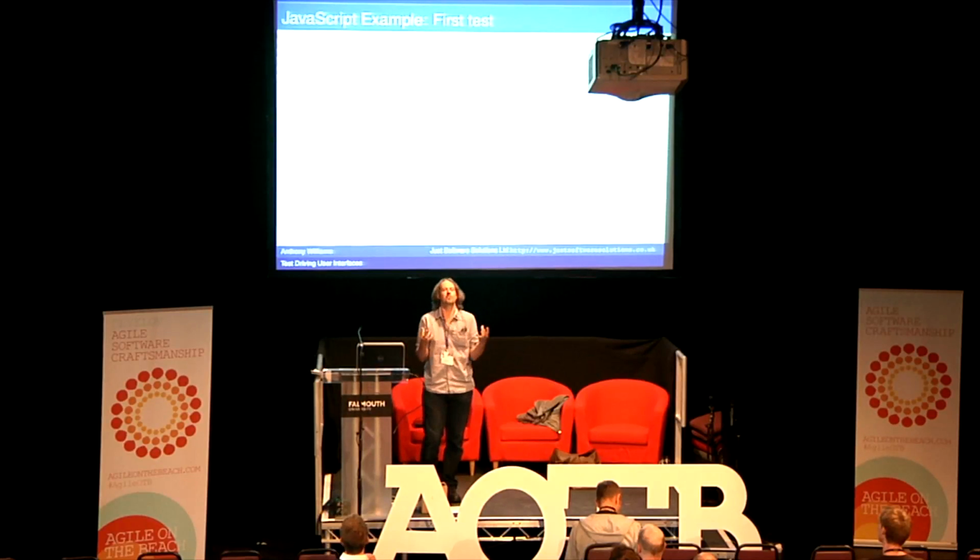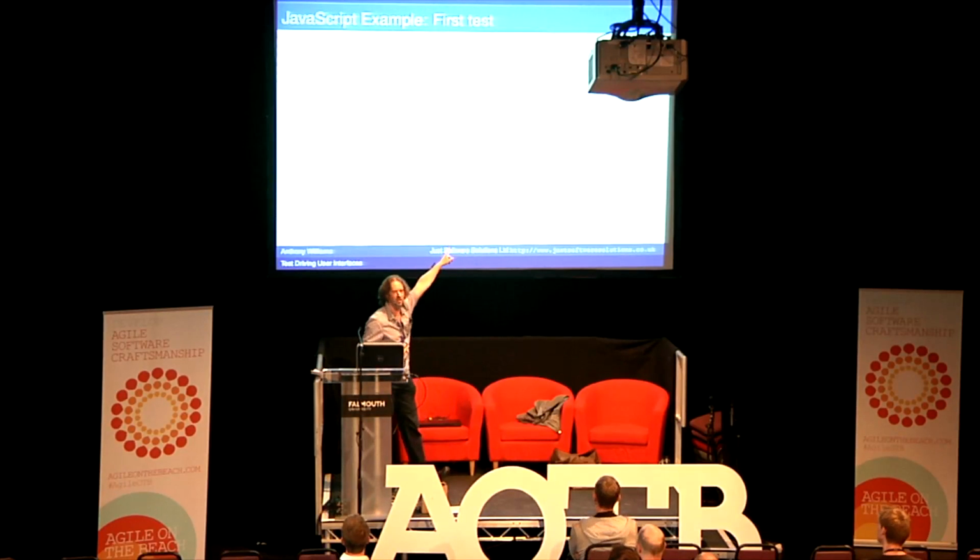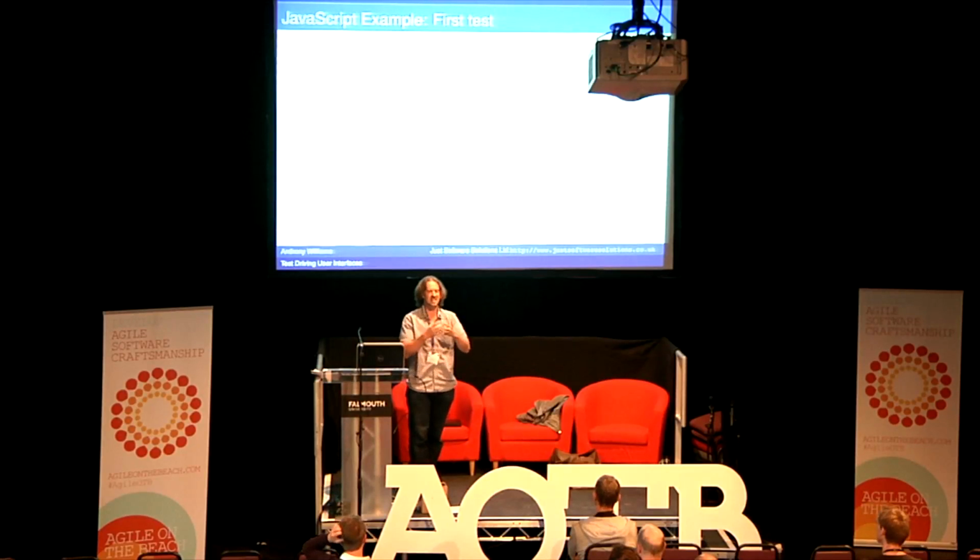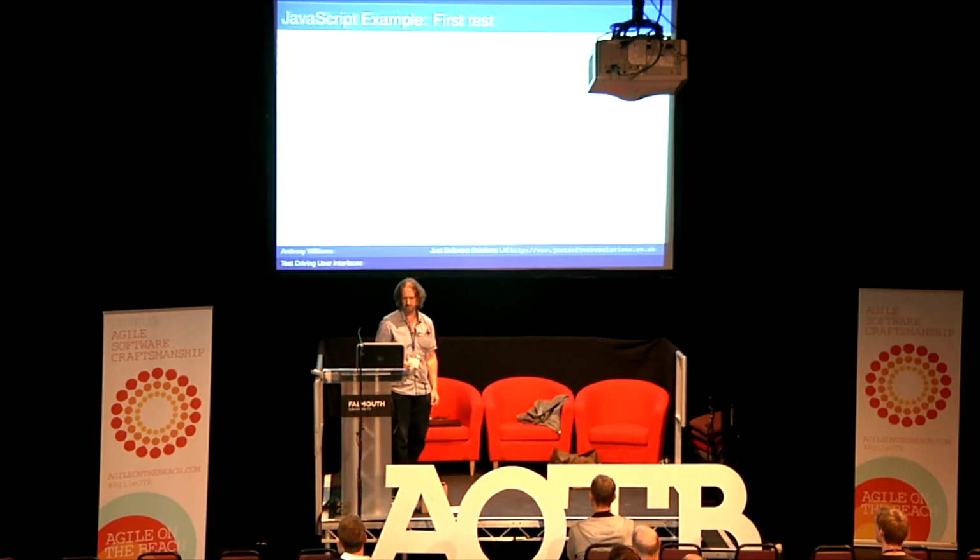Of course, there are frameworks for writing tests in JavaScript. I like QUnit, but you don't need them to write a test. You can just stick an alert in, and it pops up. It's as clear as any other form of error reporting, but it's more interactive, and you might want to run all your tests and then get a nice green light or a red light in the page at the end. Whereas with this, you'll get an alert on the first failed test if you use this sort of thing.